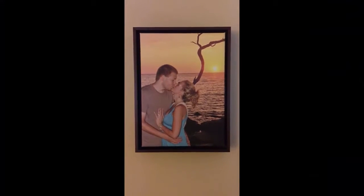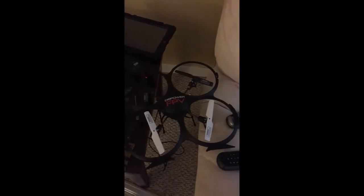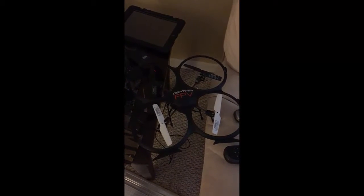So here's myself and my lovely bride — this is our honeymoon — but that is not what she gave me. She ended up giving me a quadcopter. I did a lot of research and found out that this is very durable, because she knows I'm going to fly it into a wall, the floor, the cement, the roof, and anything else that's not tied down.